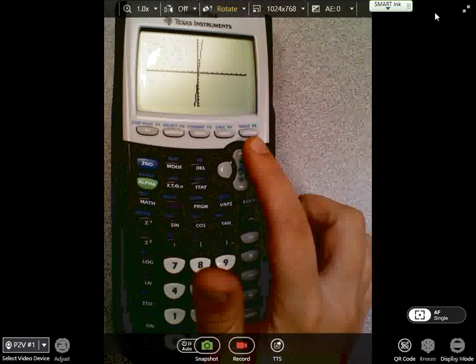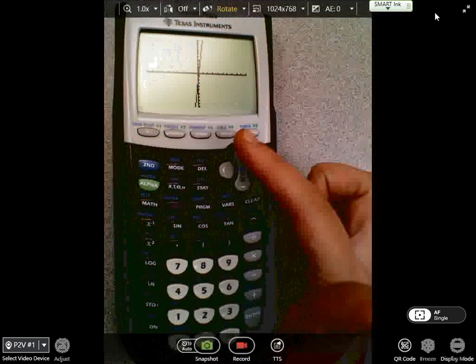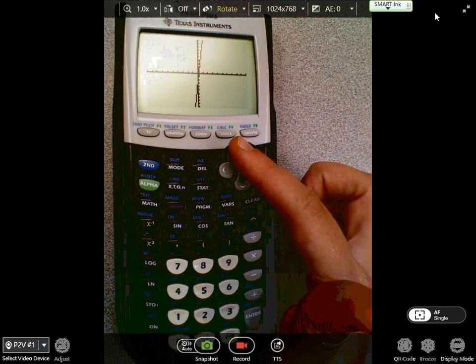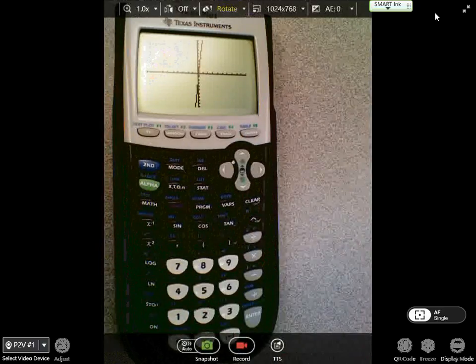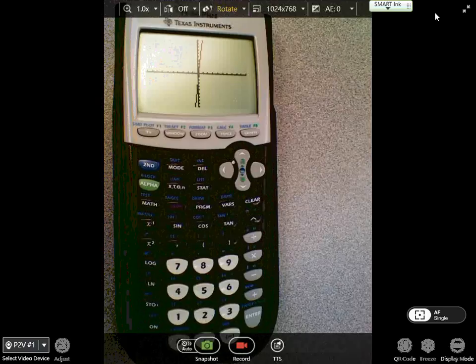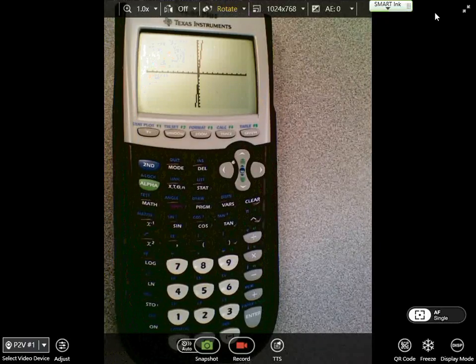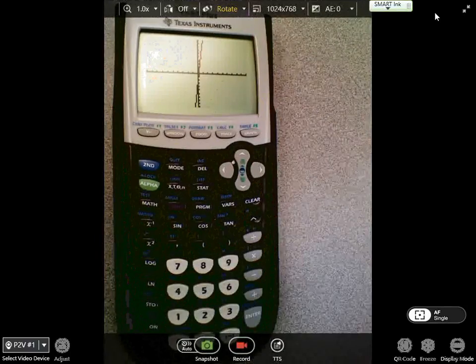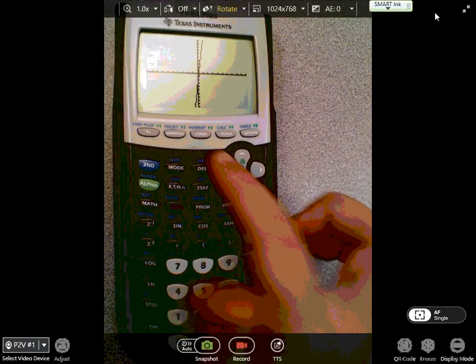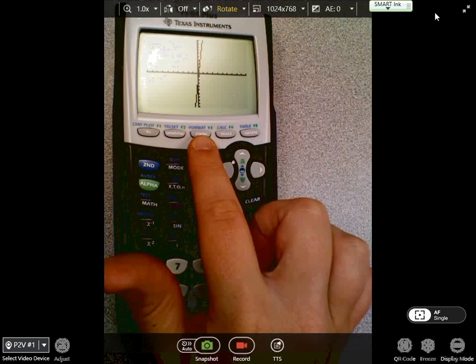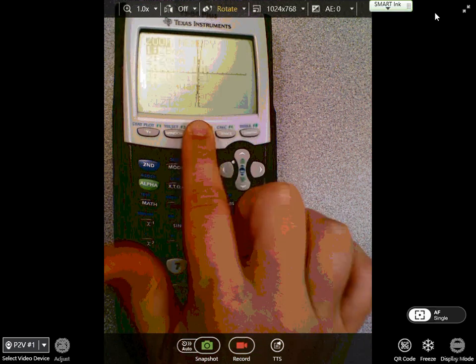But you're going to see in mine, that's not really a good picture of the graph. Based on that function, we at least know it's an upside down parabola, or a parabola that opens down. So I'd like to see more of that parabola. So here's where you get used to playing around with your zooms. I'm going to go to that middle button under my graphing window and select zoom.